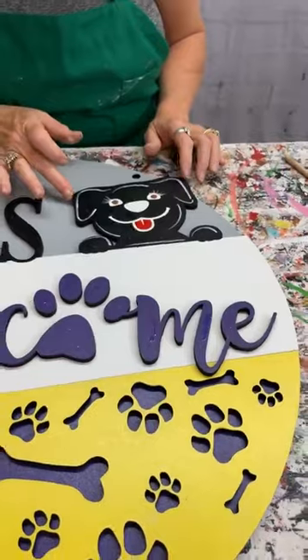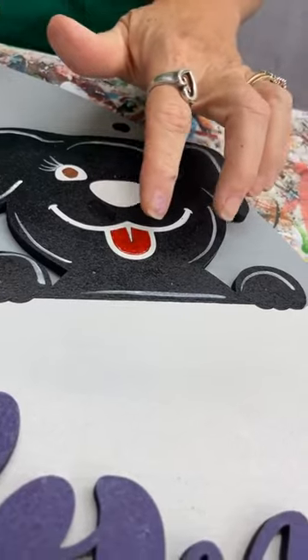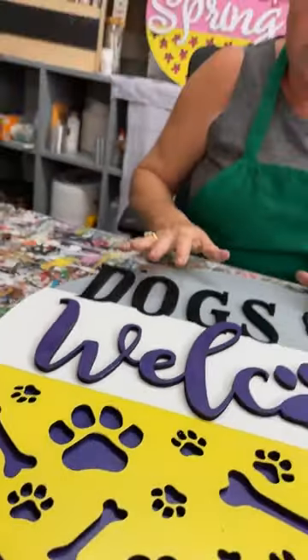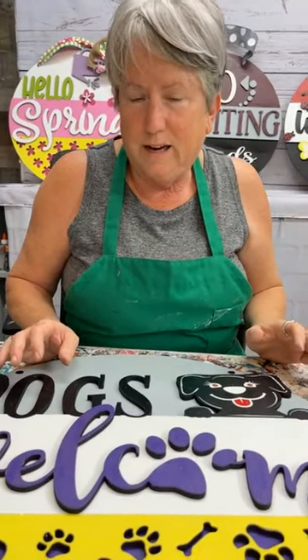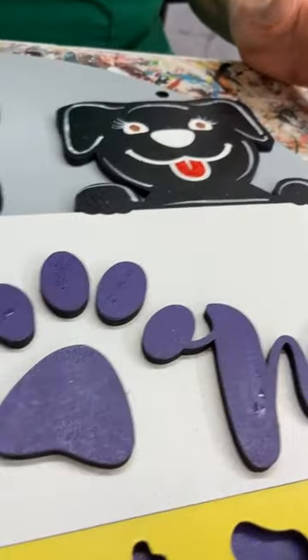This is just a cartoony looking dog — but he's so cute. I just like the fact that you can take this part out, give him a little red tongue, a little smile, a nose, and that's it. The other one that we did was just a dog paw. And the powers around here — my husband and my son — decided that we needed a dog face like the cat face. And then we came up with dogs. Welcome.